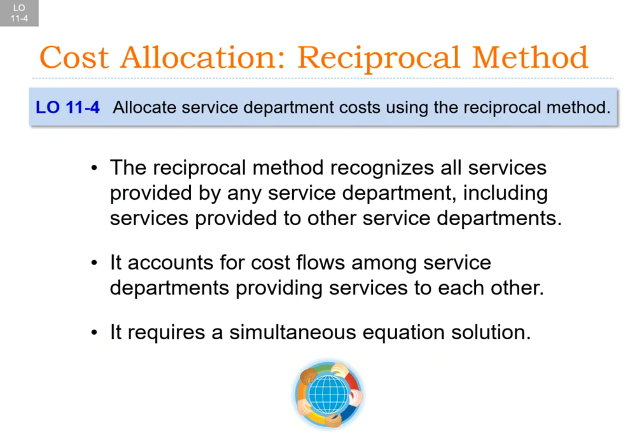The reciprocal method recognizes all services provided by any service department, including services provided to other service departments. It accounts for cost flows among the service departments providing services to each other. It requires the use of simultaneous equations, which we can solve algebraically, or we can solve using Excel. Let's work through a problem.